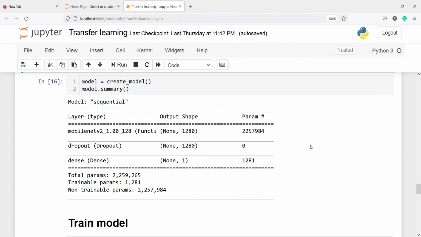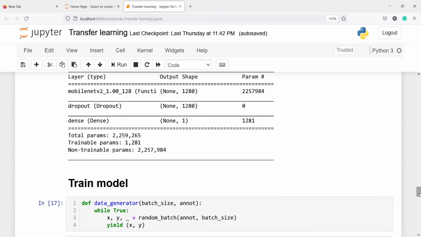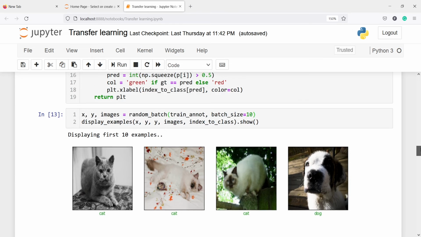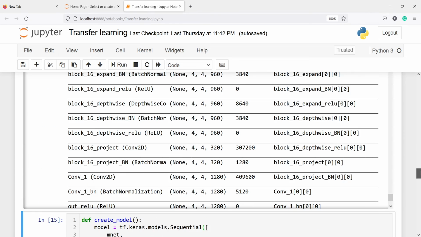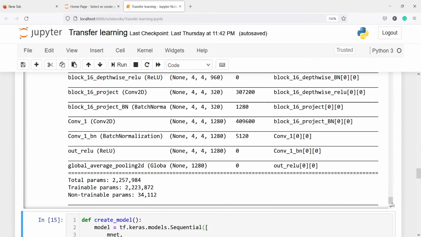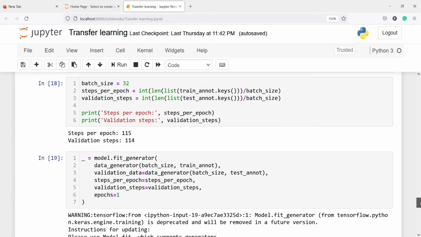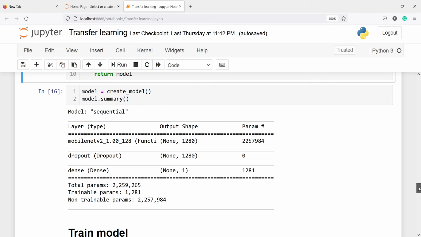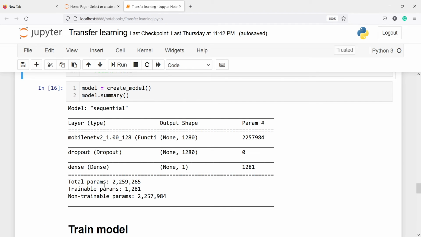So this is the architecture of our model, and you can see it is using MobileNet version 2, and then we have this dropout layer and the dense layer. Now if I scroll down, you will see the total parameters are 2,259,265, but the trainable parameters are 1281 only.